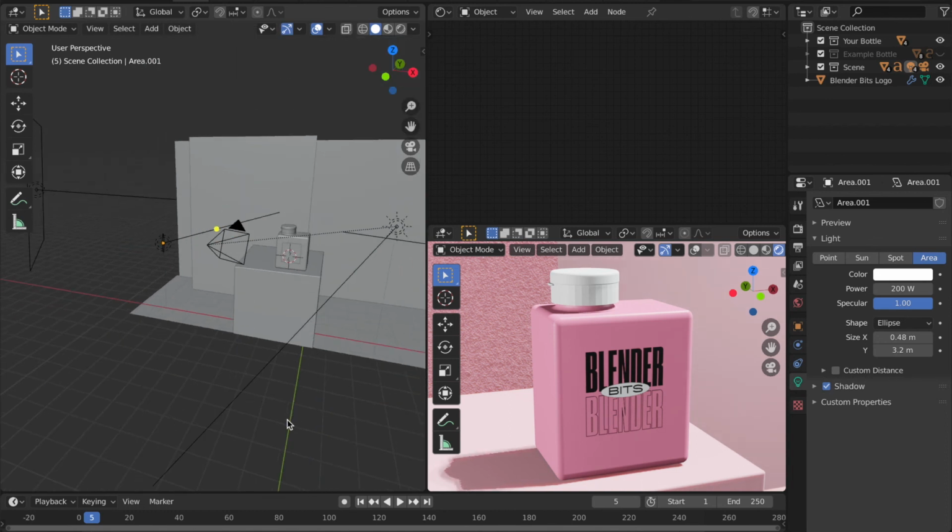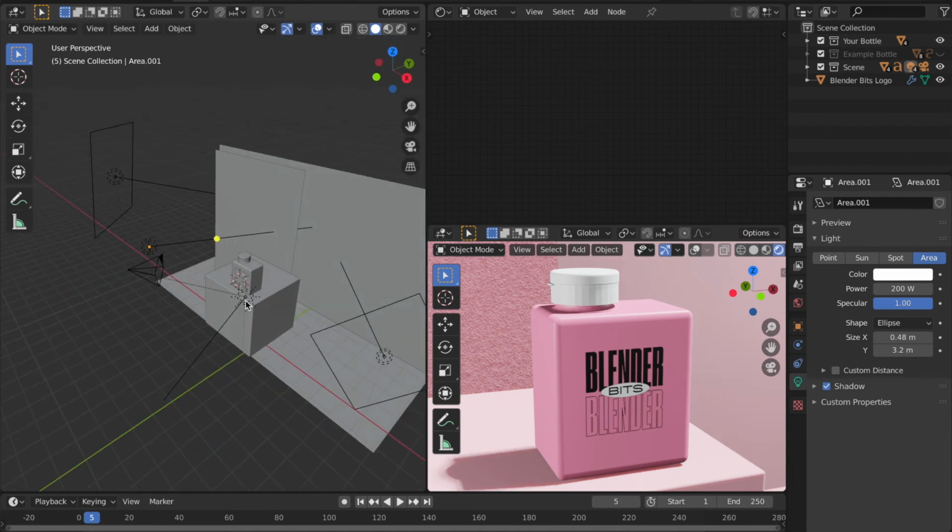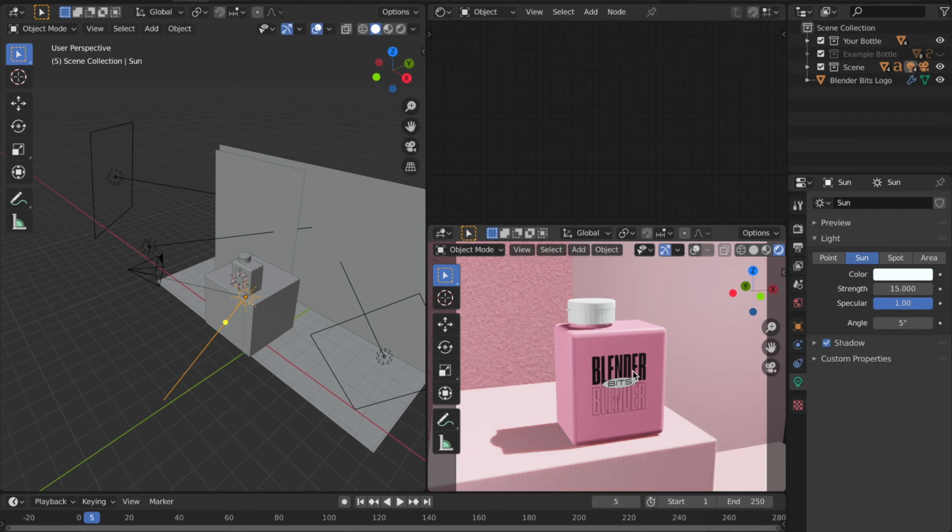So we got that light, and then we got the sunlight. And this is real bright. But we have it to 15. And I think I made it close so that this shadow is sharp enough. But you could experiment and just see.